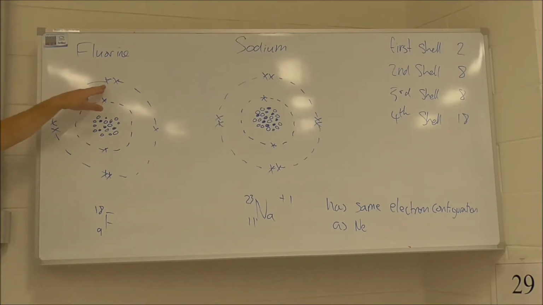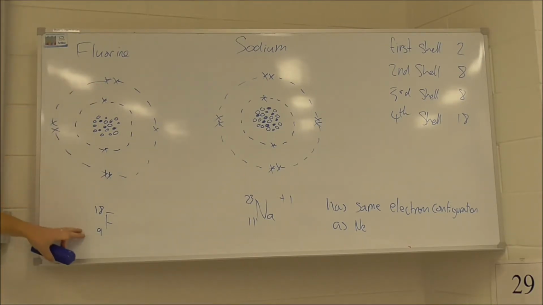These electrons have an up and a down spin. You can sort of think of it like a top spinning clockwise and another top spinning counterclockwise. Okay? And when they pair up, that means that one's an up spin and that one's a down spin. And they do like to pair up, in the same way that the shells like to be full. So it's an energetically favourable state for them to pair up. So that's why I've drawn the crosses in pairs like that, because they do pair up. When we look at covalent bonding, this will make a lot more sense.